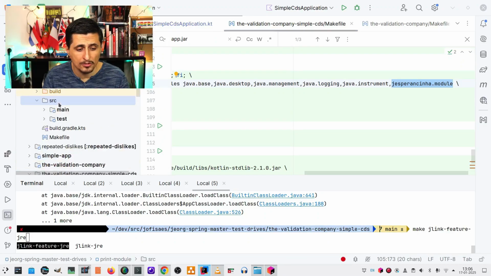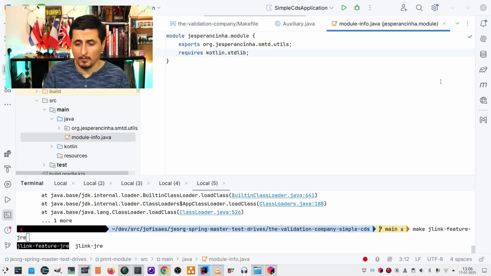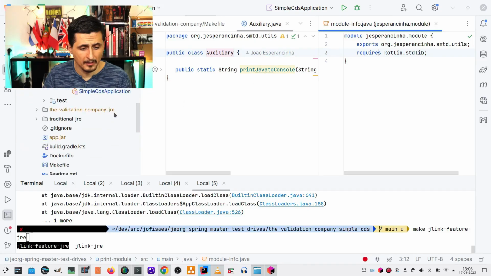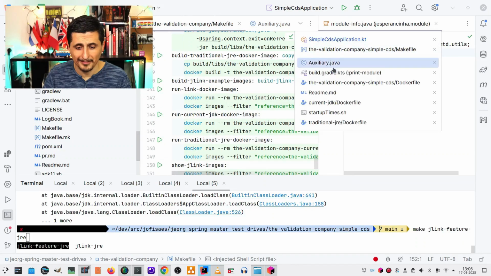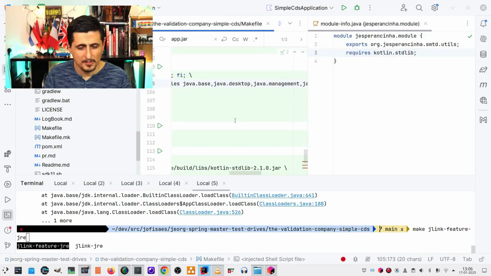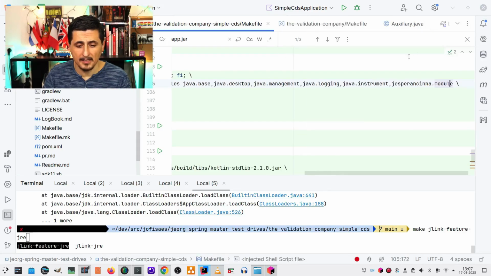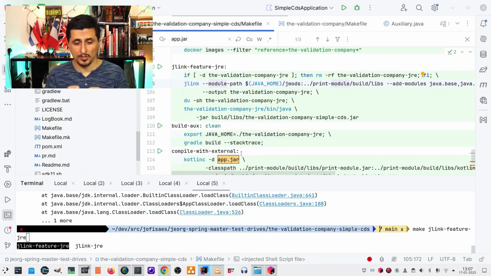And if we go there to the module just to double check, and I will put it side by side for you to be able to see it in more detail. Let's now put this one over here, and let's get to the makefile, not this makefile, this makefile, and we can see that this is the module that we need, which is this one over here. Now, this is just a declaration of the modules that we are going to use, and therefore now it knows that it will have to use these modules.